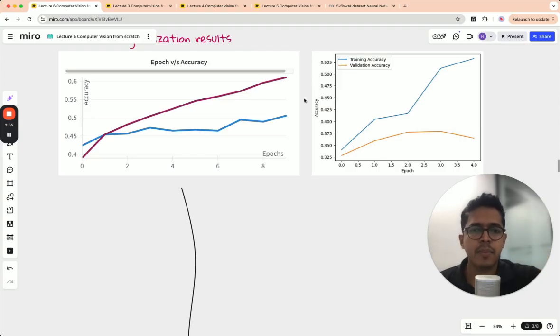And more importantly, look at the values of these accuracies. Here after 10 epochs, training accuracy is close to or above 0.6. I think it's close to 0.61 or 0.62 or something like that. Validation accuracy is above 0.5. In the previous graph, the peak of validation accuracy was just 0.375 and it had already started overfitting, which is why validation accuracy had started to dip. And training accuracy was still continuously going up above 0.525. So clearly adding regularization has helped us to make the model better because, at least till now, we are not seeing overfitting. So this is definitely good.